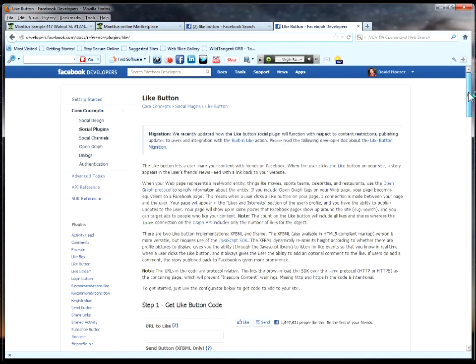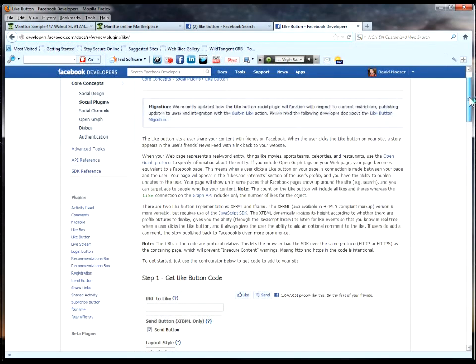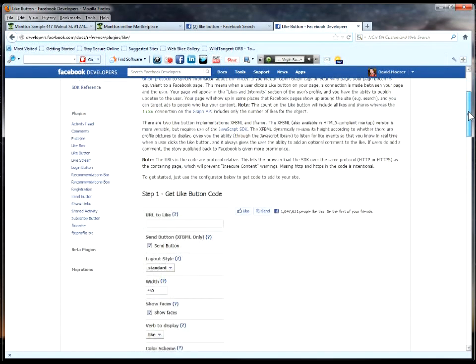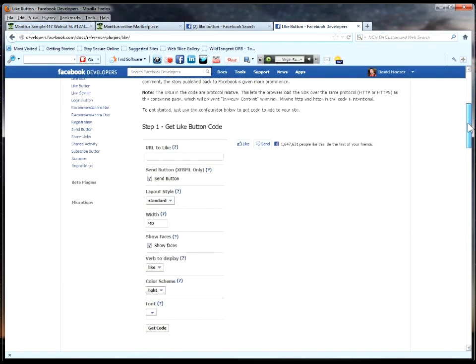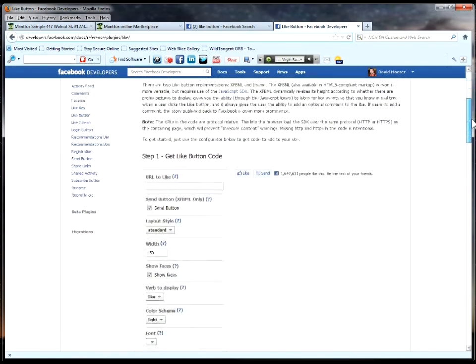That's the address where it's going to show you the like button. If you can't seem to find that, you can go to one of your search engines and punch in Facebook like button, and then go down and select the developers programming page. And that'll get you to the same page we're on here.